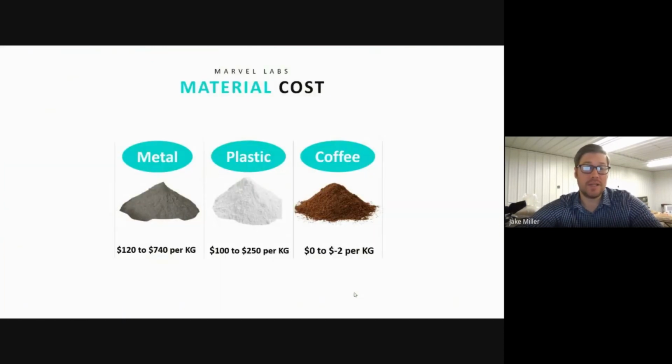And so getting into the input costs. So how can we start to compete locally? And again, locally is regardless of the country, but how can you take the input materials, keep them low enough to make products? And so for us, especially if you look at the binder jetting process, it's typically done through metals or plastics, which are expensive powders.